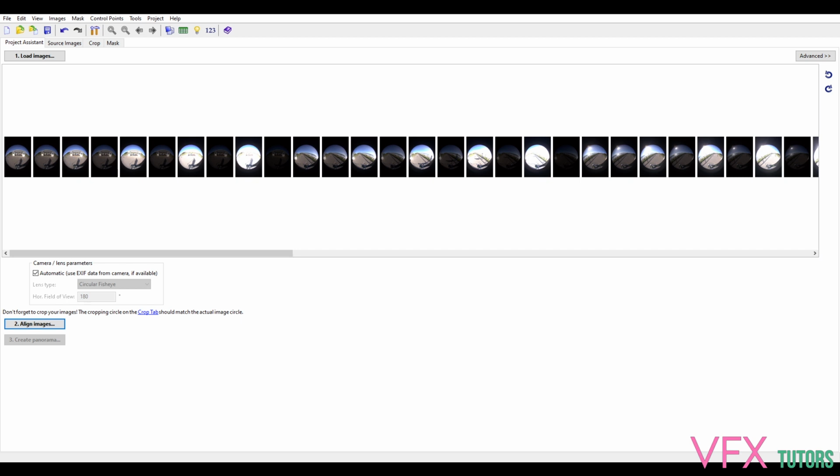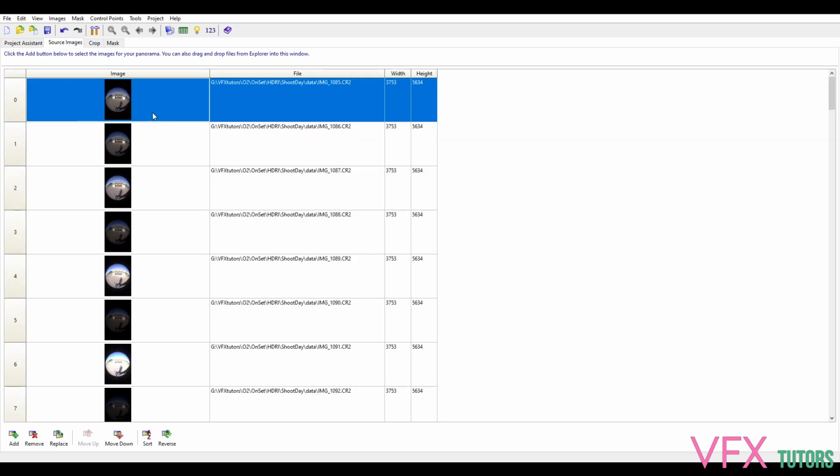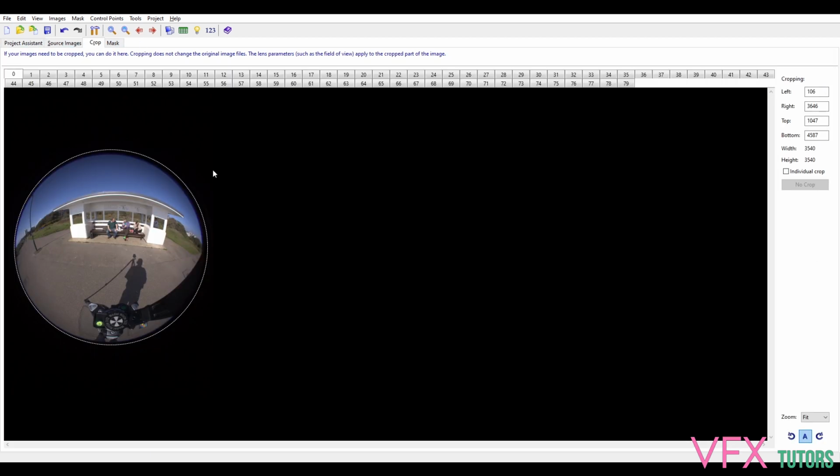We can't quite see in here. Get the source images. We'll wait till it loads. We'll go to the crop, and you can see they're right in the way of where we would want to do our HDRI. Obviously, when you're doing your HDRI, you want it as close to the subject as possible, and our character was in here.